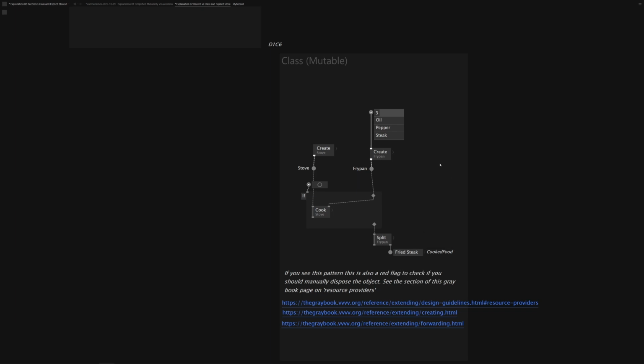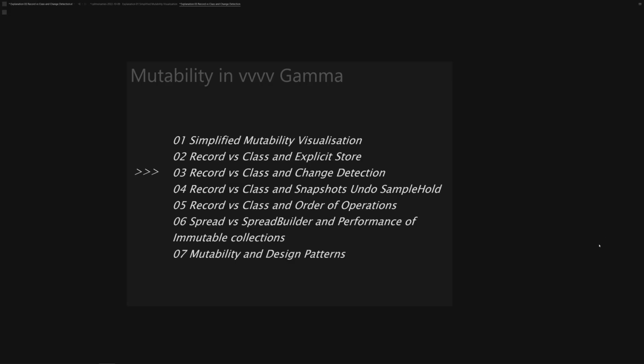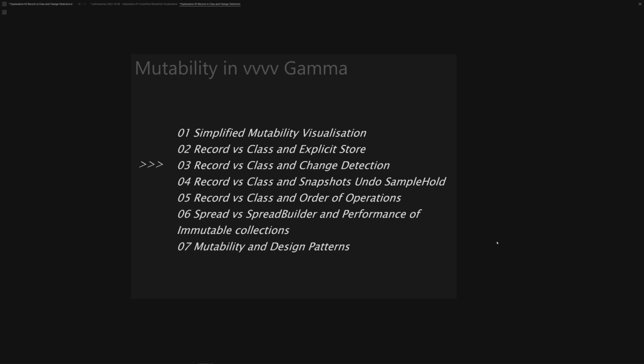To guarantee order of operations, so we don't try and read the fry pan contents before it's cooked, use an if region like this. Even though the fry pan instance isn't connected as an output, it still guarantees the order of operations that cook is executed before fry pan split is executed, because it will calculate everything inside the if region before anything connected to the output of a border control point. More on this later.